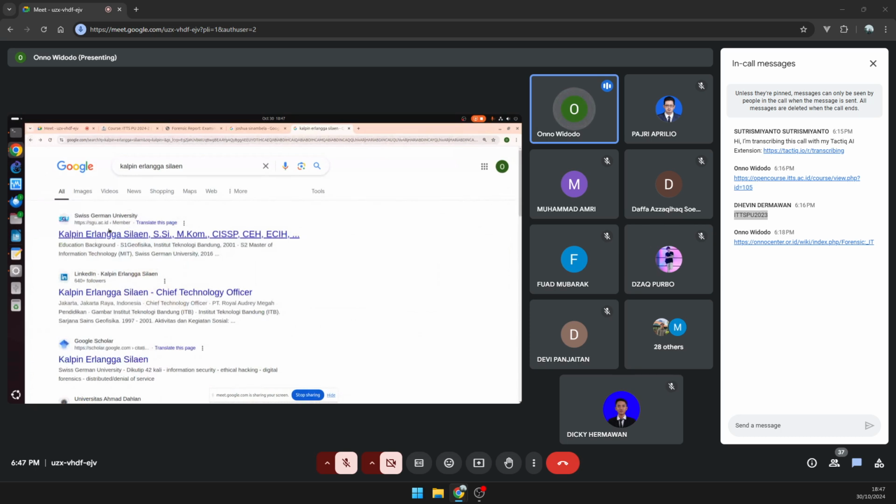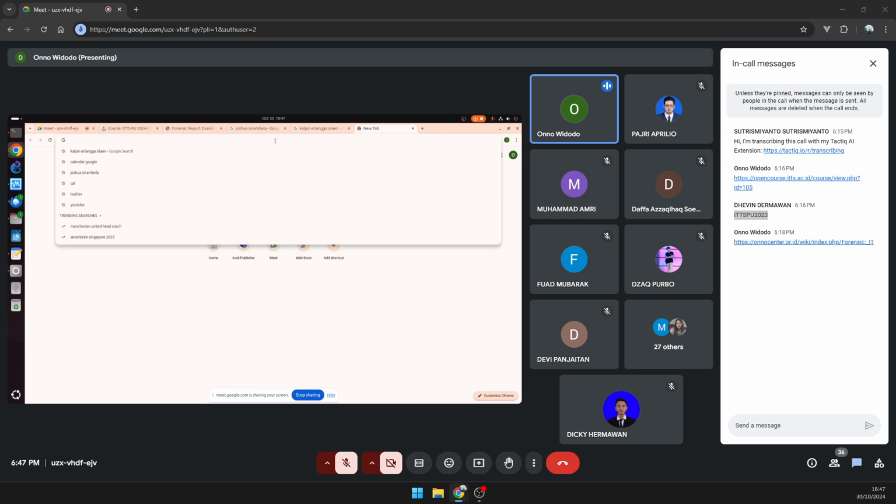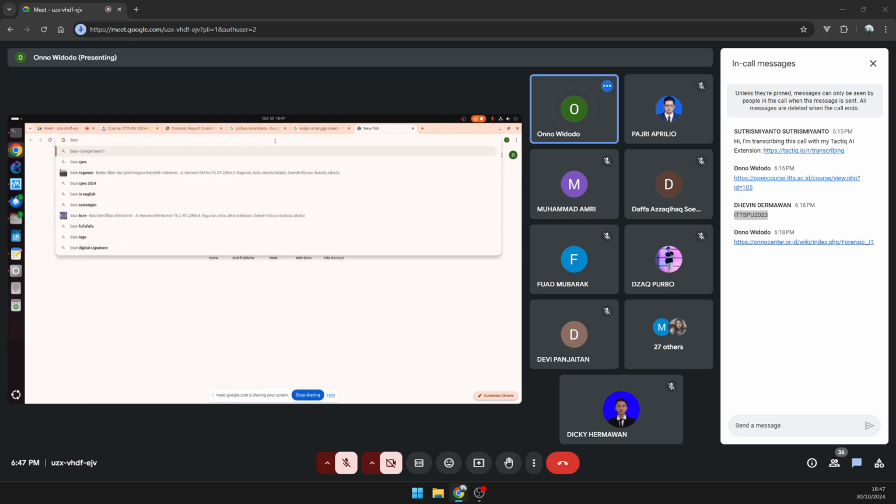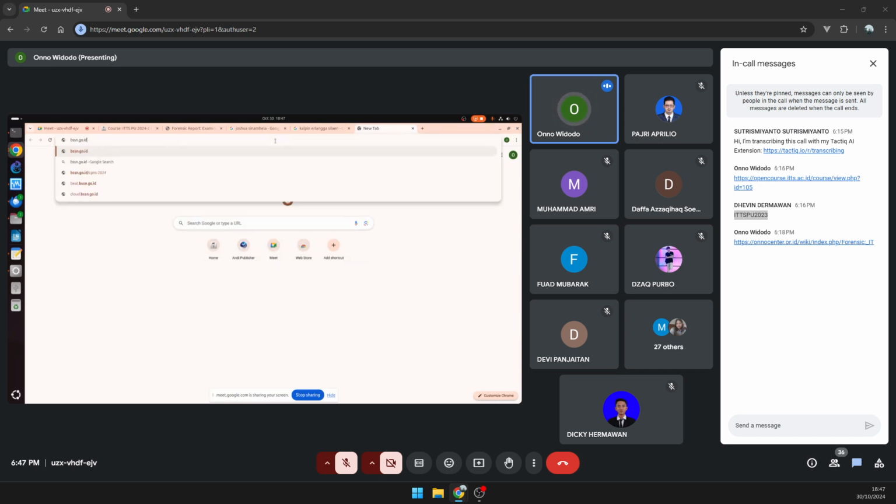He is teaching at Swiss German University, and he's running the botnet, what's it called? I forgot. Basically a sensor. So he's running one of the biggest sensor networks in Indonesia, connected to the BSSN, the cyber security body in Indonesia as well.